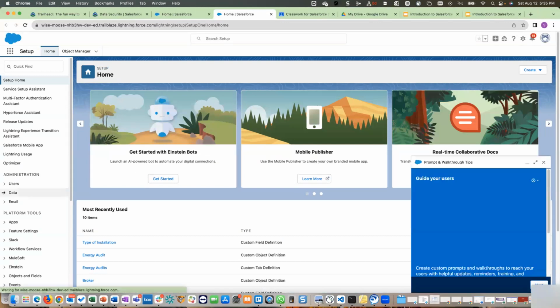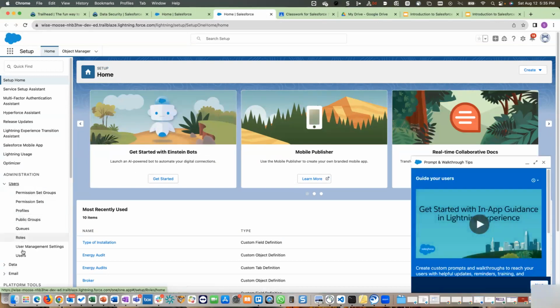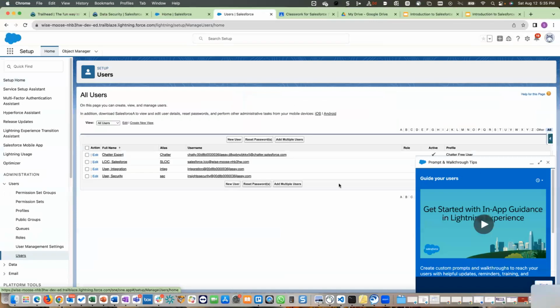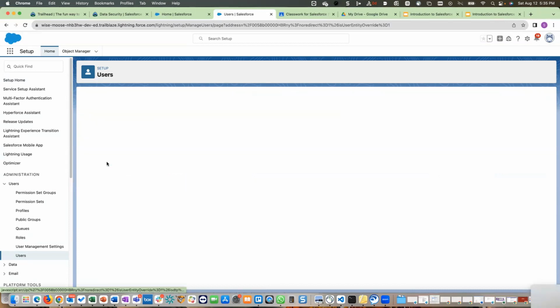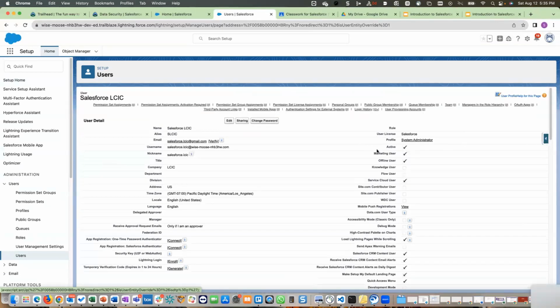Whenever you have a user, for example here, I have this user, and you can see that the user has a profile. There's another thing called role that is related more to record level security, which I'm going to come to later.